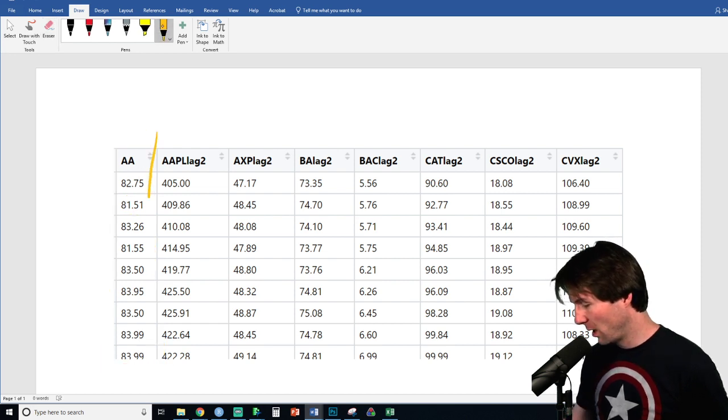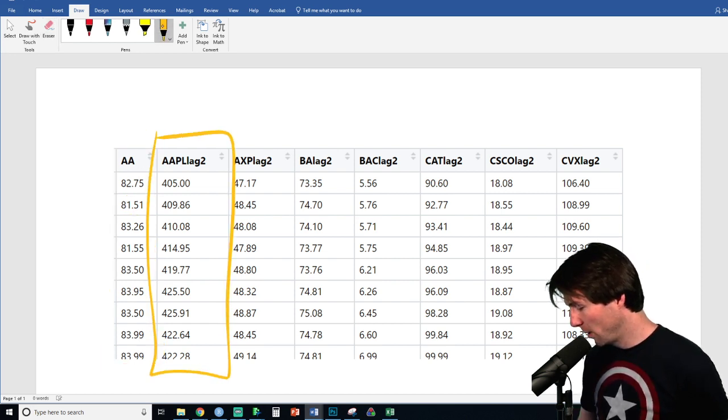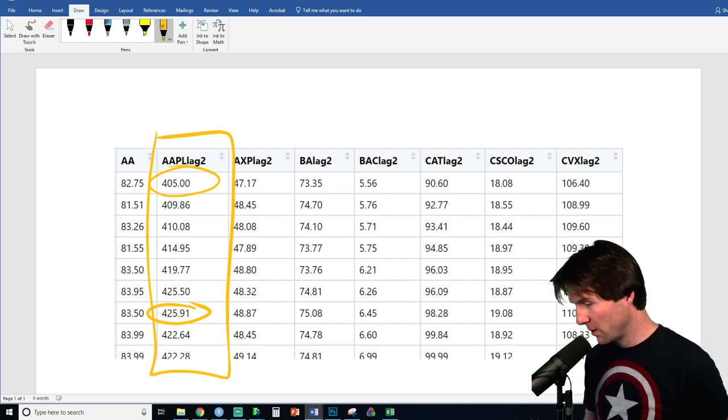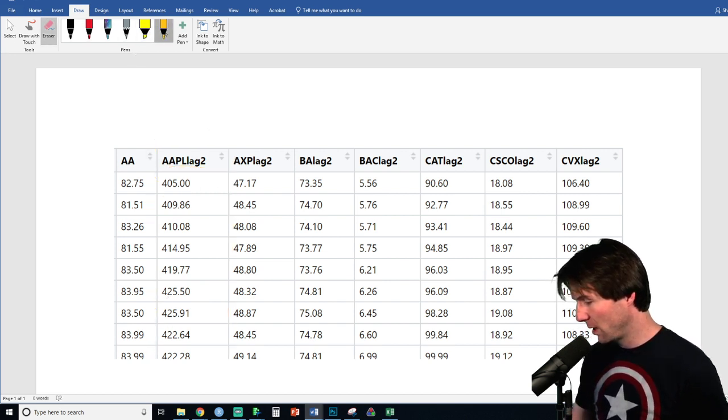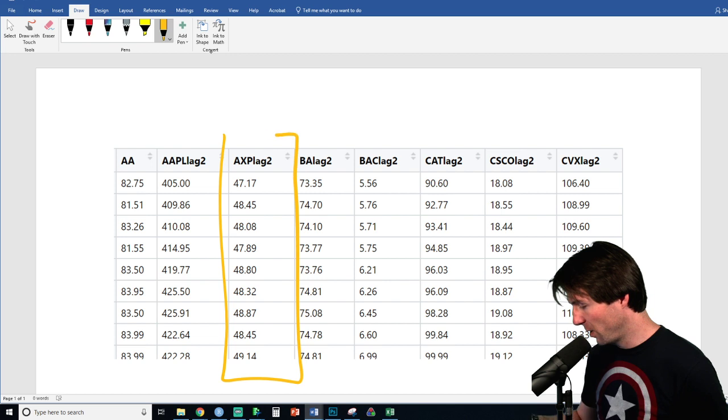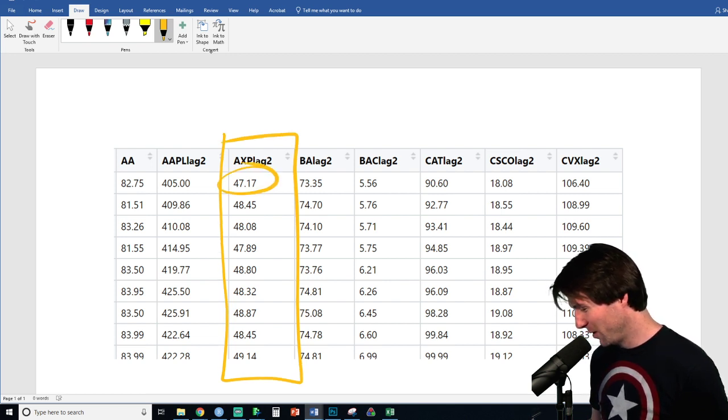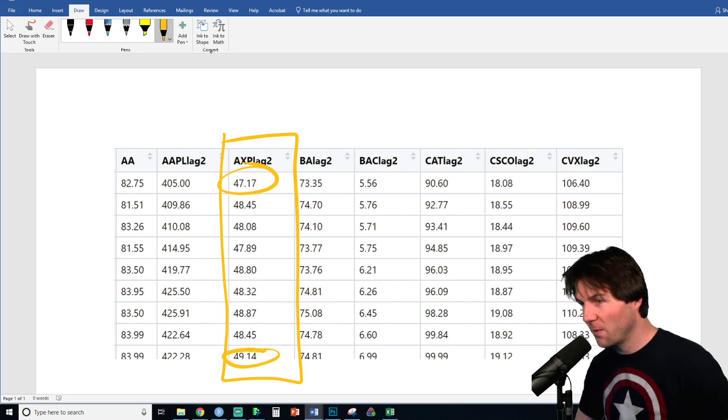Then we are going to go to the next column, and we're going to find the smallest value here, and then we're going to find the largest value and take their difference. And you're hearing the repetitive nature. We're going to go to this column here. We're going to find the smallest value. I'm trying to figure out which one's the smallest and largest very quickly, and I might make a mistake. There we go. That's the largest it looks like. And we're going to take their difference.